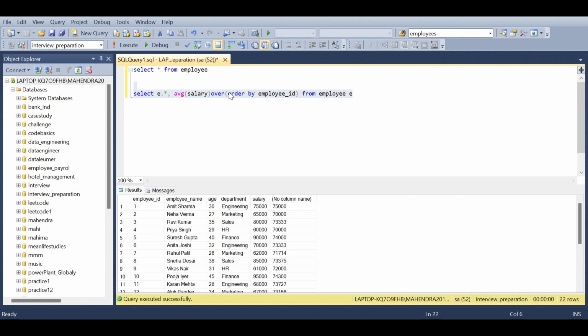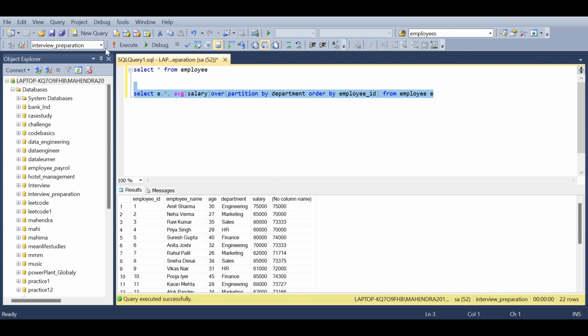Now, if you want to find out for each department, then you have to use partition by. Partition by what? Department. Now we are going to find out for each department, they are also going to join one by one. So up to now, what is the average salary for each department? In order to find that out, we need to use partition by in the over clause. Whenever you use partition by in the over clause, it will be divided into as many windows as per the column that you mentioned in partition by. Now how many windows will you get? As per the number of departments.